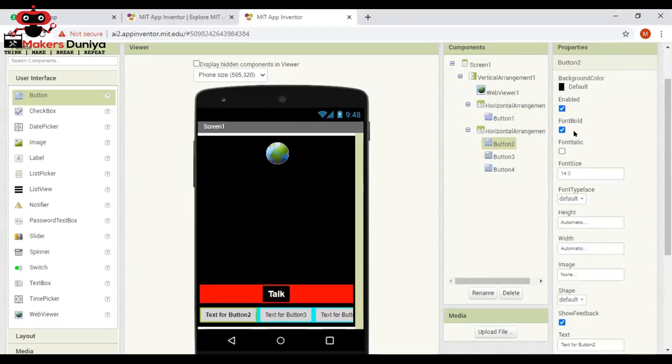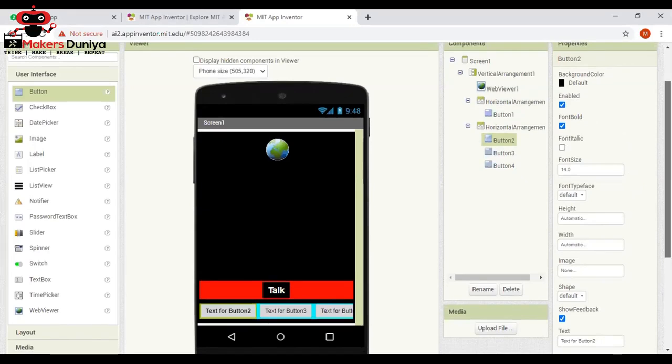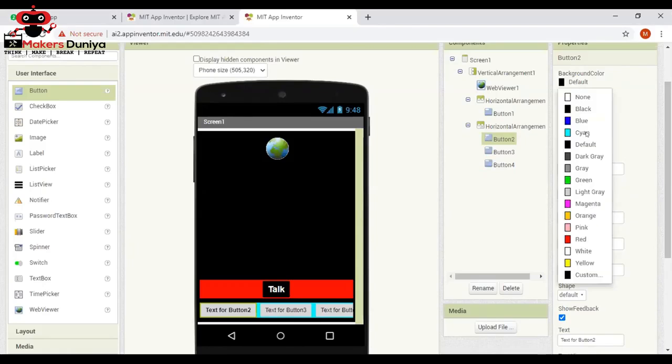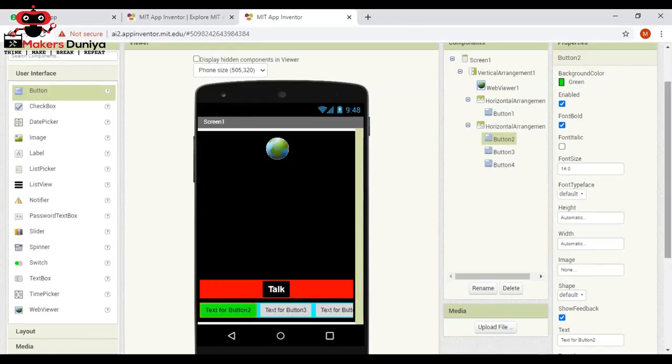And now moving ahead to button 2. For button 2, we'll just leave the font size as it is because we don't want these buttons to be much larger. Now we have the background color. You can choose your background color yourself. I'm setting it green. Font bold.